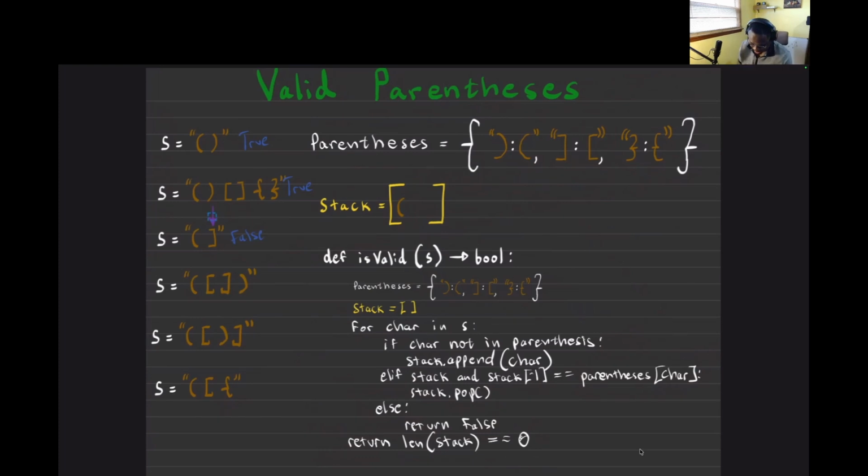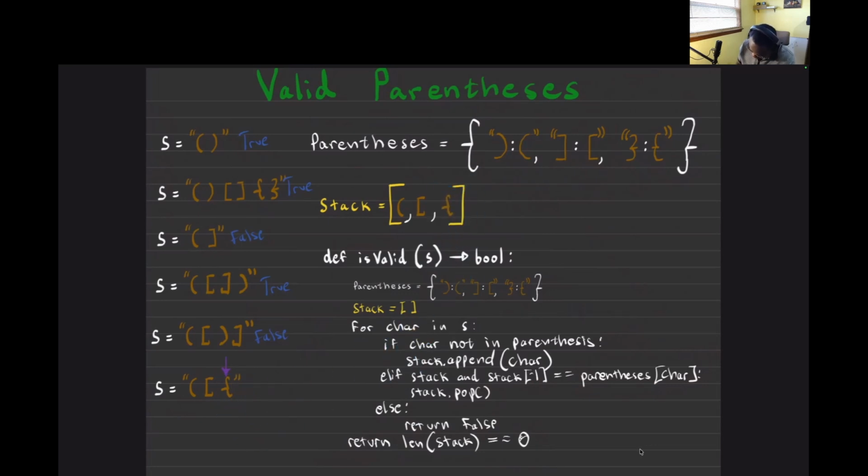Okay, so I want you to pause the video and do this example, okay? And if you did them correctly with my walkthrough code, this will be true, this will be false, okay? And this guy right here is a different case that I want to show you as well, all open, right? We know this will give us false, and let's just look through the walkthrough one more time, okay? Conveniently enough, this is already in my stack, okay? So this guy will get appended because it's not in parentheses, okay?